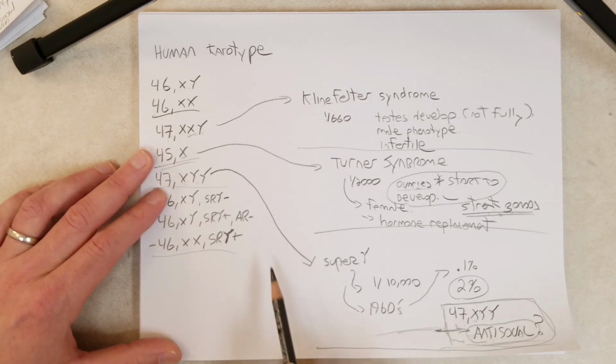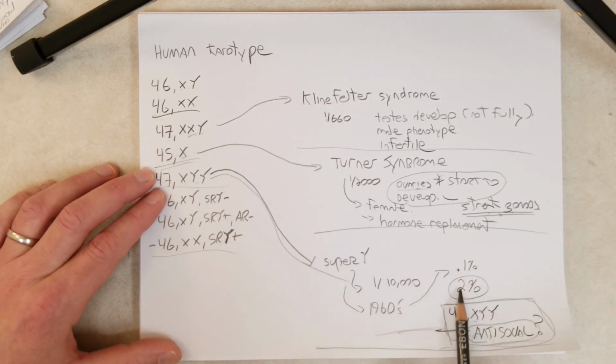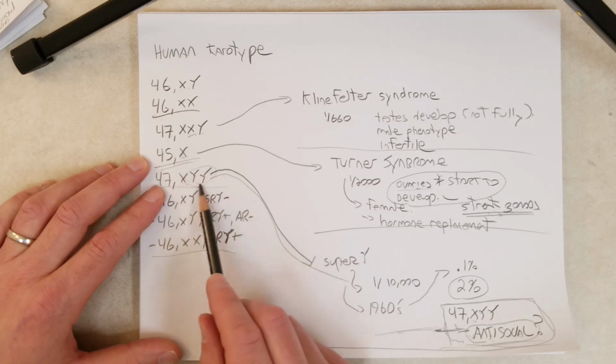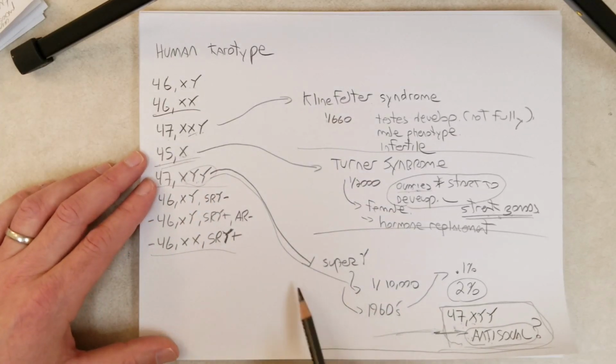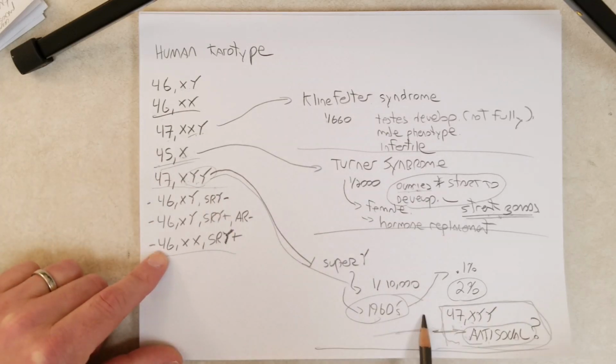And so now what we think is, it seems like there might be a slightly higher tendency towards antisocial behavior if you're a male with 2 Y chromosomes. But we don't really know for sure. Again, this was a study in the 60s, and there was a lot of interest in this, and I haven't seen any new studies on this, so we'll just leave it at that.